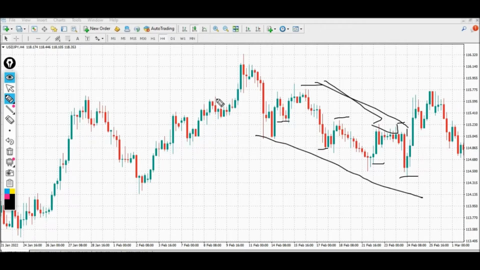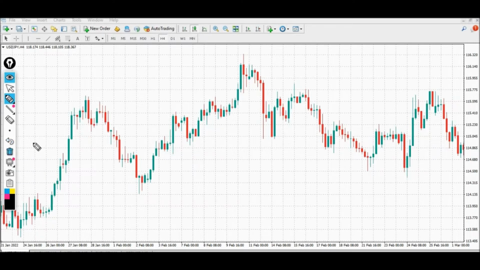Okay, so this will help us not to trade against the trend. You understand? So when you check all these and confirm that the market is in a downtrend, also on the 4 hours time frame, you're going to look for the possible areas where you are going to execute your trade, and this is called the point of interest. Most people use the abbreviation POI. That's what we mean by point of interest. So we're going to mark it right here. I'm using my horizontal line over here, and I will mark it right here.